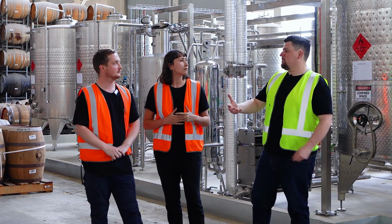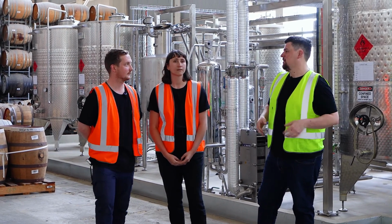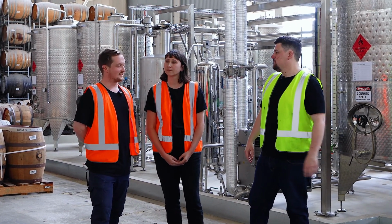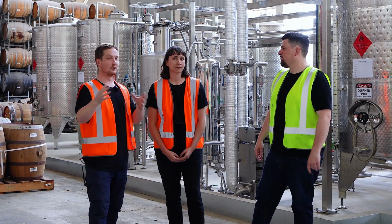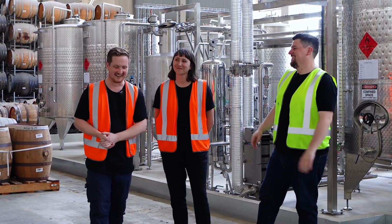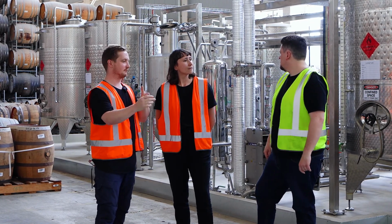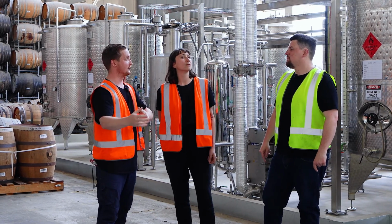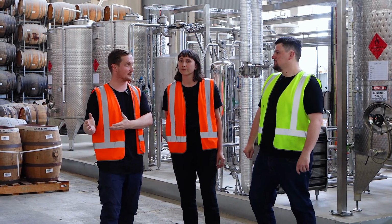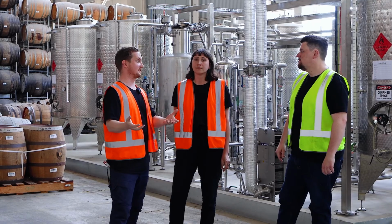And part of your role is to, I guess, use sensory analysis to work out the kinks, work out what blends well, what works well. And is that something that happens on a weekly basis, on a monthly basis for each cask? Almost every day we're tasting whiskey. So whether it's for our core range products or whether it's for special projects or SMWS releases, we're always tasting through barrels to work out what's going to go into a blend or what we're going to do with that whiskey into the future. So yeah, it's pretty labour intensive for Carly, myself, and Brad, who's the other blender here at Starward. But at the end of the day, that's what we're doing. We really want to produce the best whiskey possible.